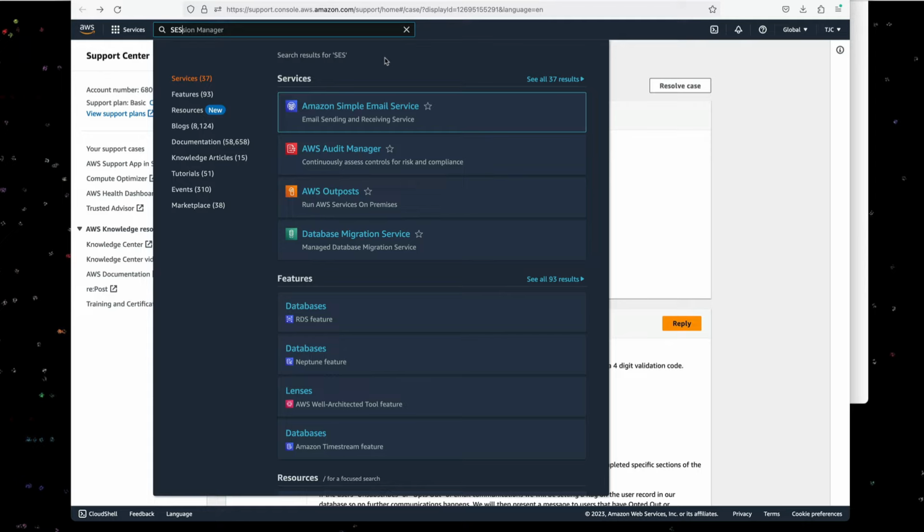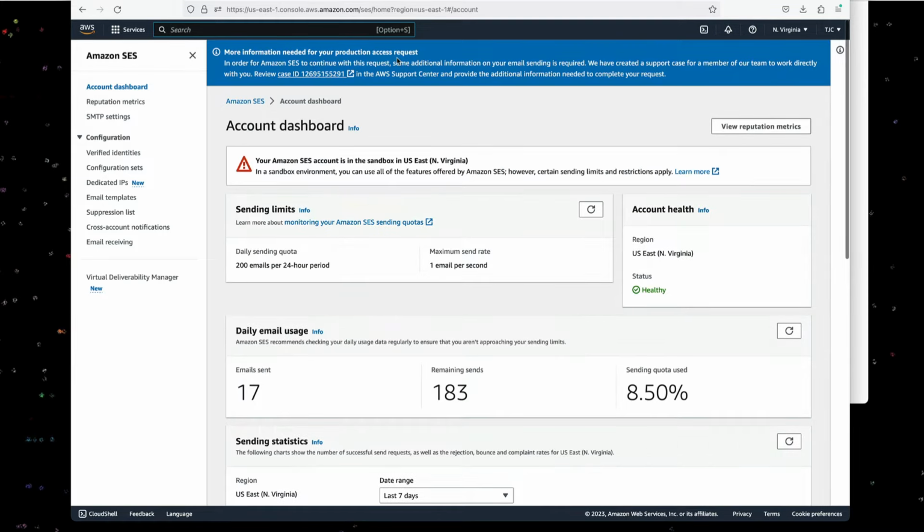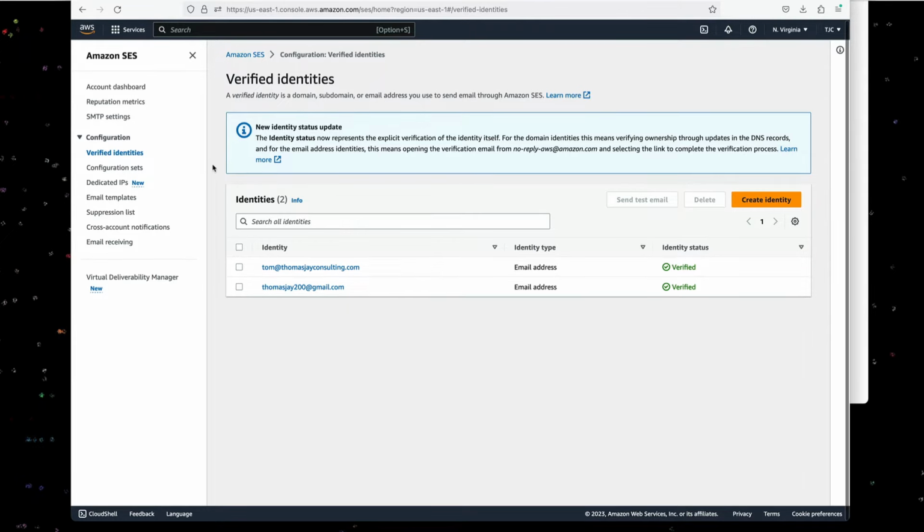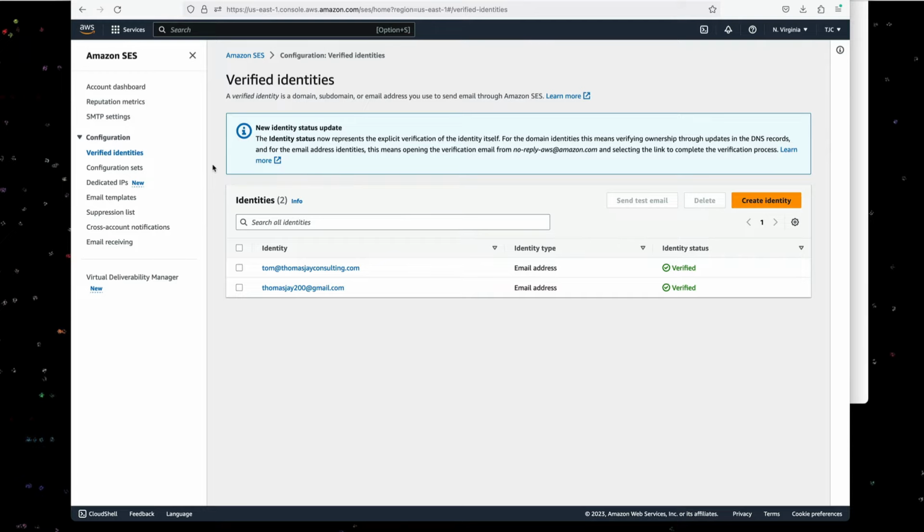You can go to your Amazon AWS account and go into the Amazon Simple Email Service. In there, you'll have to configure a couple email addresses. Initially, you'll be in what's called the Sandbox until you get it approved by Amazon. So you'll have to set up a couple email addresses that you want to use to test with. I have one email address, tom@thomasjconsulting.com, that I'm going to use for my from email.